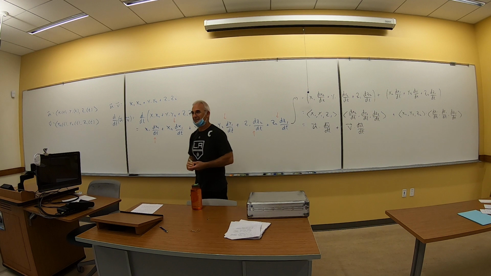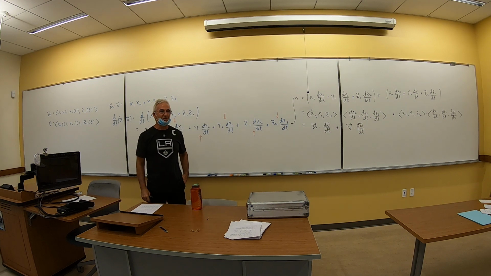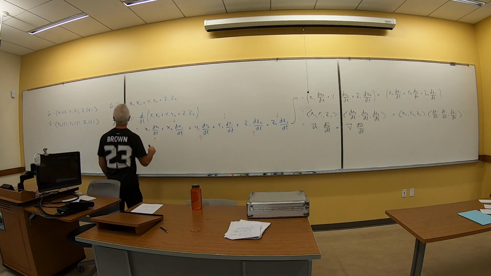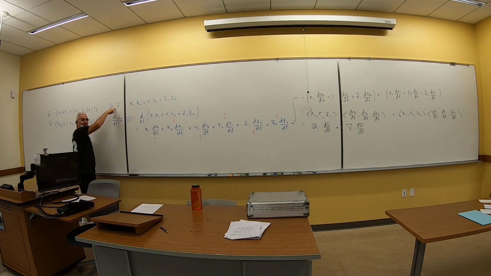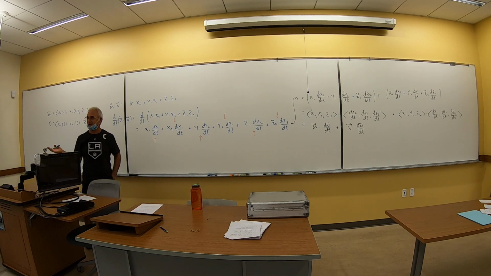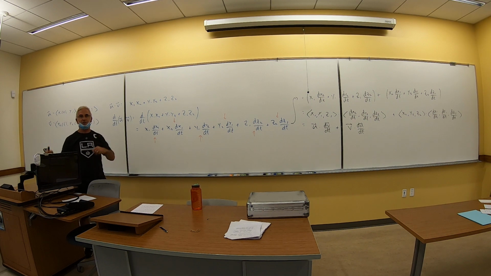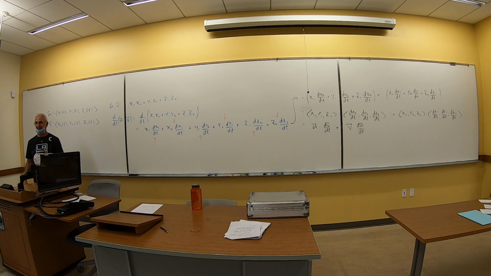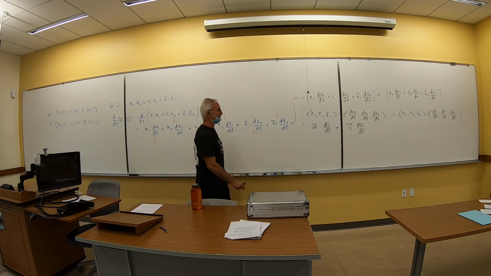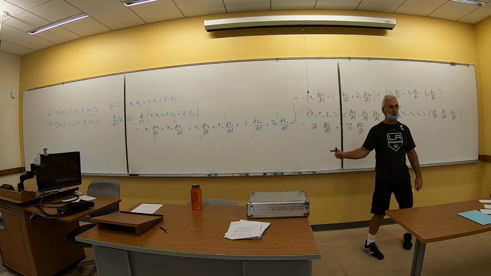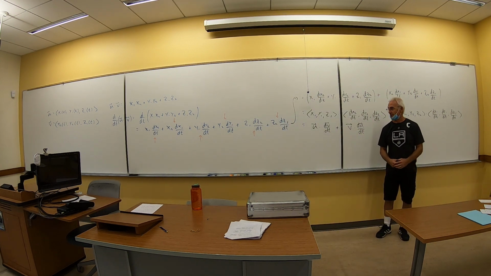Is this a good thing? This is a great thing, because the derivative of a dot product just simply follows the product rule. So I wanted to differentiate this dot product. Took a lot of work, didn't it? But the derivative of the dot product is first times the derivative of the second plus second times the derivative of the first, just like the product rule for functions. By the way, that's a great thing. I don't have to reinvent it, and it's an automatic thing. So that's a very, very handy tool, that the derivative of a dot product just simply follows the product rule, verbatim. But they're still vectors in the dot product.